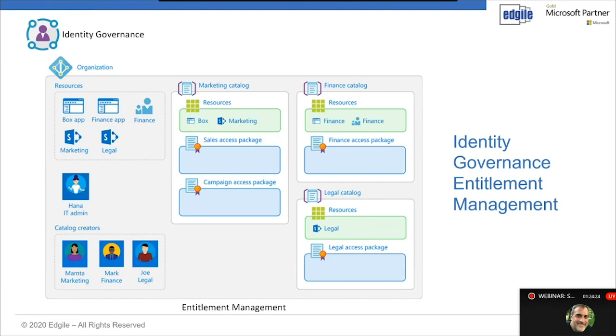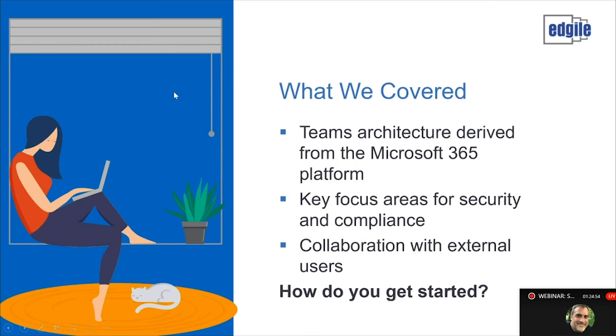Not going to go into this one, we're getting a little bit close today, but the vision on this is really that all the different things that you need access to from Microsoft, whether it's a piece of Teams or SAP HANA or some finance app or maybe a box out in the cloud, is all going to be able to run through this identity governance entitlement management, so that when you have a complex application that requires some permissions in Teams and permissions in SharePoint and permissions in OneDrive and permissions on the Microsoft Graph, that all of those can be treated together so that you can check out what you need to be a marketing level 1 person. This is an E5 capability.